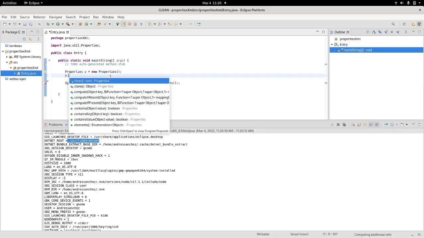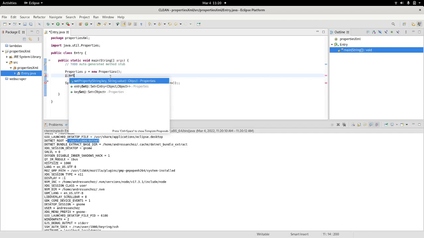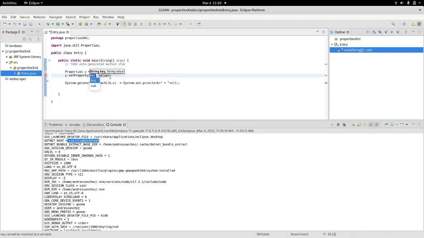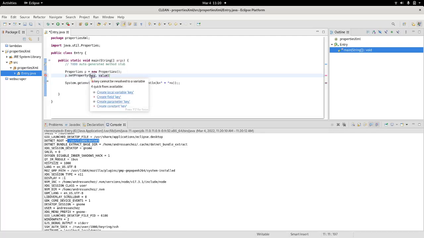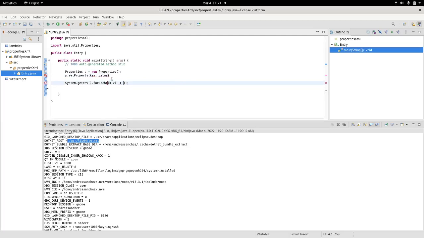I have P and I said okay, let's set the property first. Set property, and this method setProperty requests a key and a value. So we already have here something nice that will print on the screen, but I'm not interested in printing, I'm interested in writing.